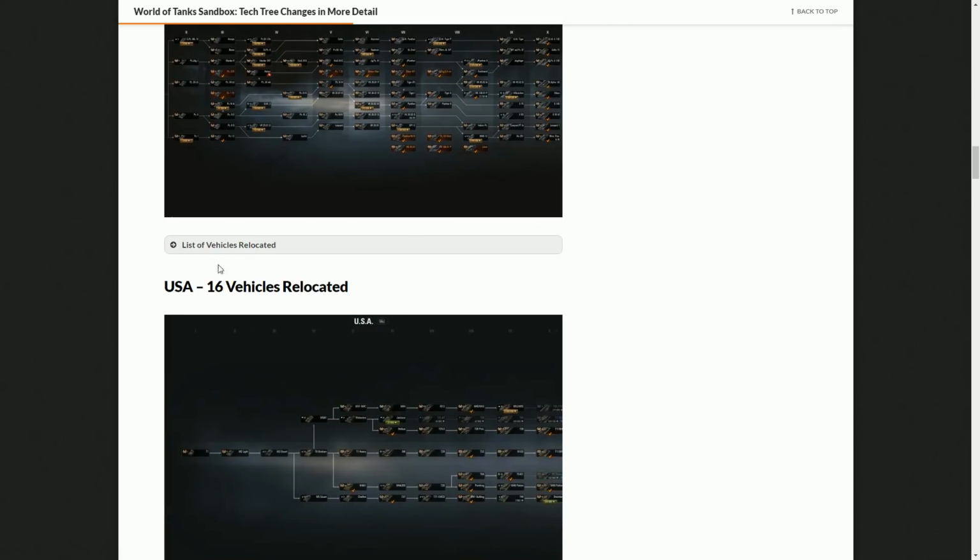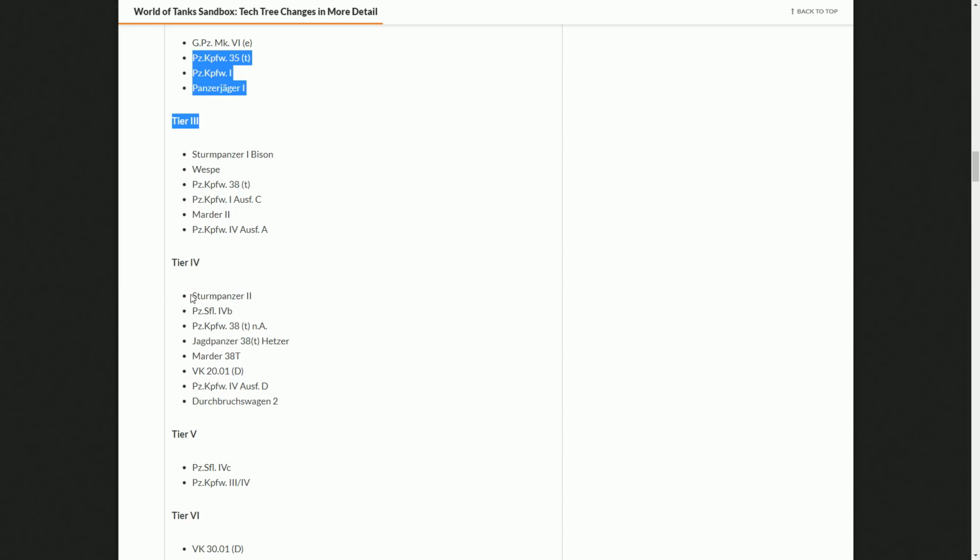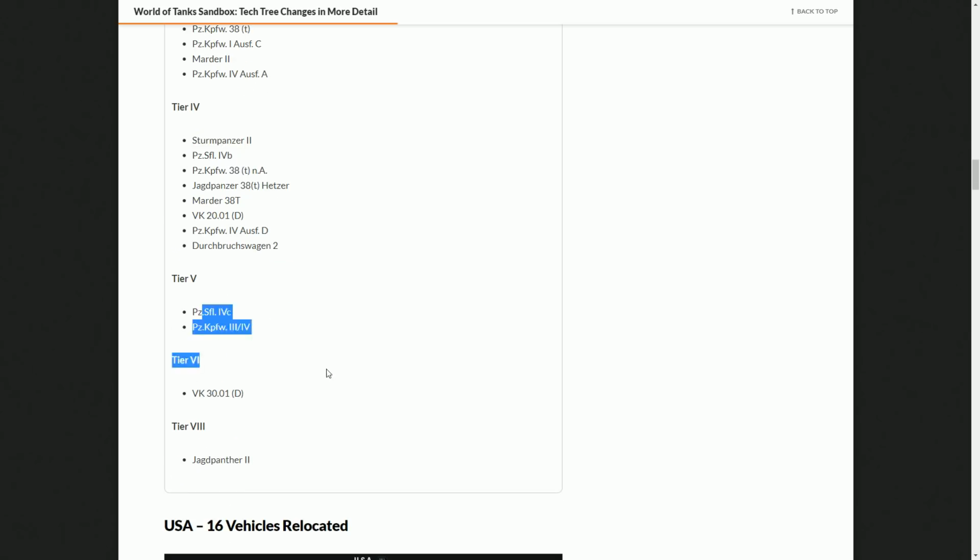So 22 vehicles in total, many lower tier tanks, as you can see. 6 tanks removed from tier 3, 4 from tier 2. Tier 4 was hit even harder, 8 relocated tanks. Tier 5, tier 6, and tier 8 as well. I think I do not have this. I have it researched, I think. I don't remember, actually.